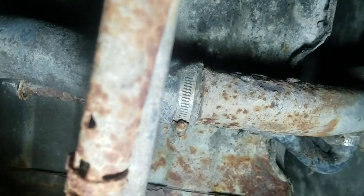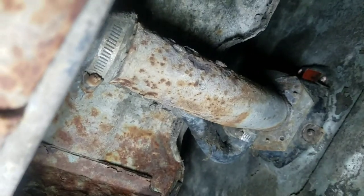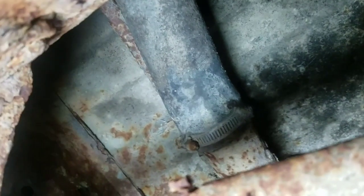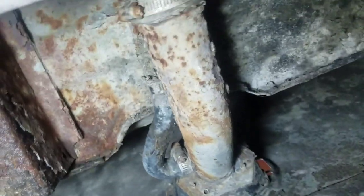Just clamp it down real tight. If it starts to leak, we'll trim it back and then do it again. But I'm not too worried about that. Obviously, this piece is definitely what's causing the leak. And so first thing I want to do is, sorry about that cable there hanging low. I want to disconnect the hose clamp back here, pull the hose off. Same thing with the one on the side.